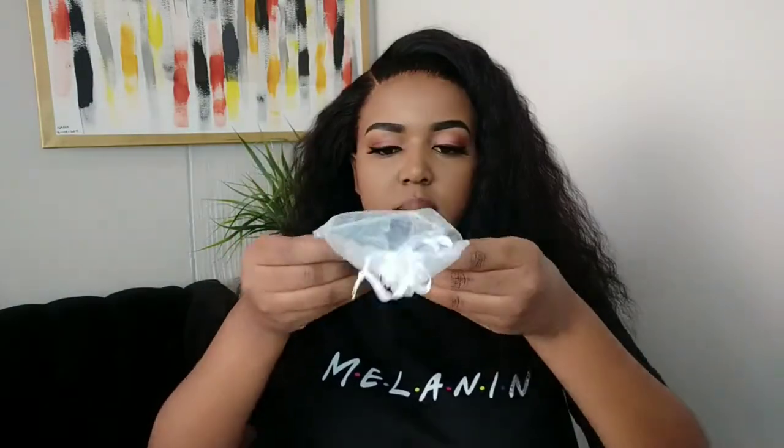So this is the box as you guys saw at the beginning of the video. That's what it looks like, and then it comes with this bonnet. That's what it looks like. And then the hair pack, I already took the tweezer out because I used it to customize the hair even more. And it comes with this brush over here. It comes with a wig cap, which I'm not wearing today, and it comes with I think this is an elastic.